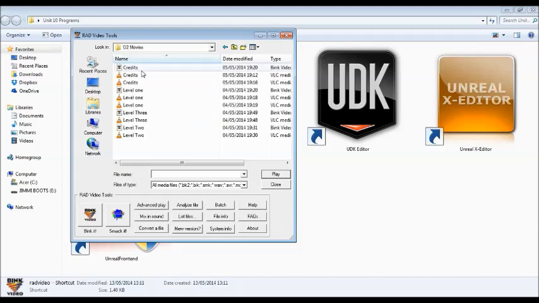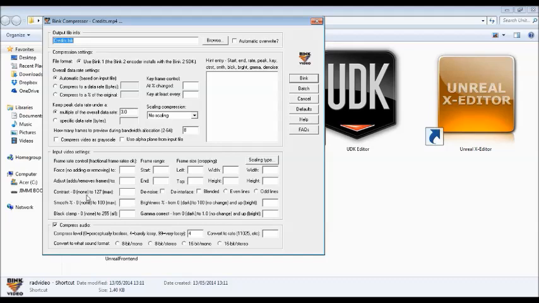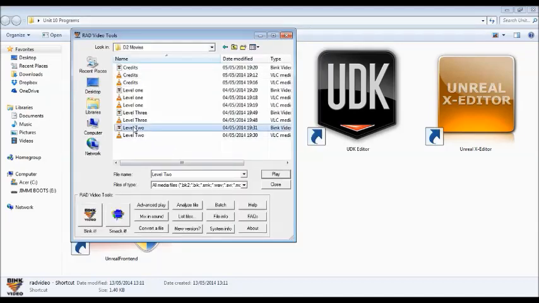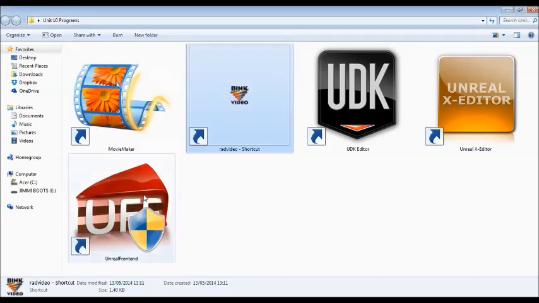For example, credits, and then I just press BINC. All of these things are just properties that you can then press BINC. It would run, and it would also have a debug, and then you get another one of the same name in a BINC format. That's when you put it back into UDK, and then you import it using the content browser. To the left of the packages is a button called import. You import it, and then you can create it into a material in the game.